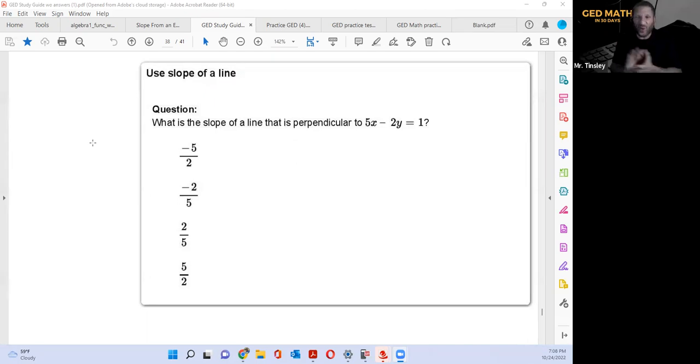So if you haven't been on Schoology, taking and practicing, make that one of your goals this week. You don't have to do 2 hours. Say, you know what? Let me make sure I understand square roots, cubes, and cube roots. Let me make sure I know how to put decimals in order. You can start small, 5 to 10 minutes a day. But as you build up, what you're going to realize is Mr. Tenzi's going to help me through this. He's going to make this seem easy. He's going to make this seem less difficult. Oh my God, I think I can pass.